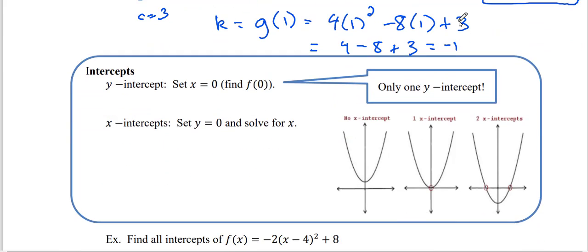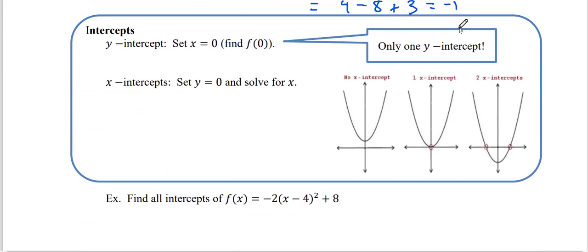The intercepts can also help you get a good idea of the width. Remember that stretch factor that could happen, either stretching or shrinking horizontally or vertically. I actually don't worry too much about that, because if you have the intercepts, if it is a parabola that has intercepts, then you get a lot of information. So you don't really necessarily need to worry about that stretching. I think that's the hardest part about transformations of functions. And so if you can sort of avoid that by using another tool, then I would recommend you do so. And that's what I do, at least I try on a parabola. And I'll tell you what I mean by that.